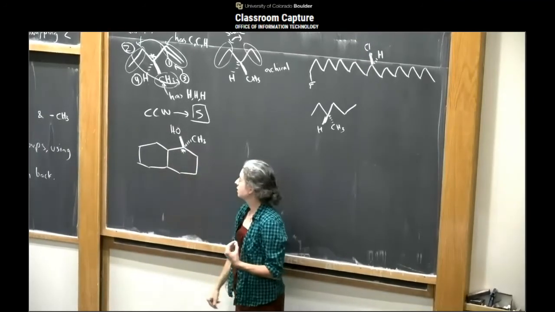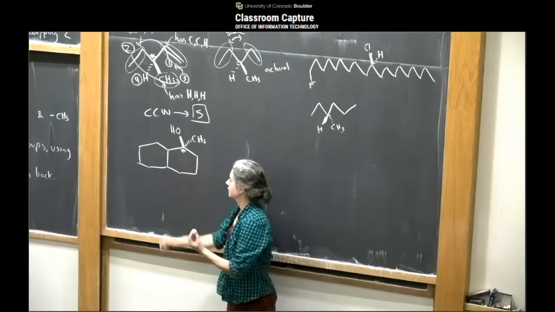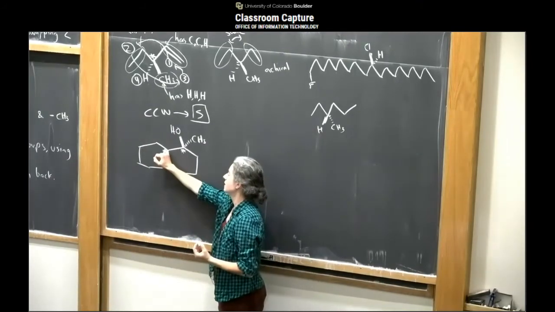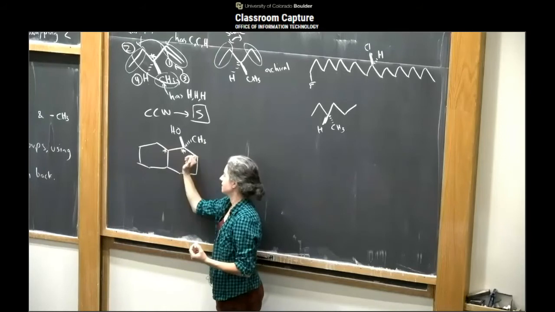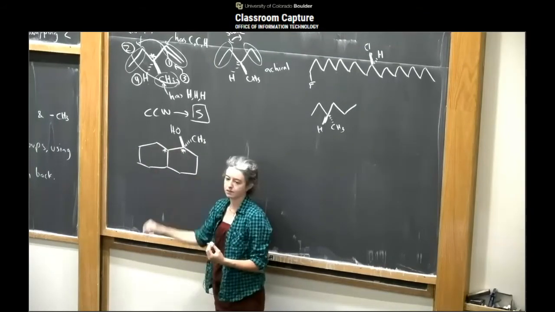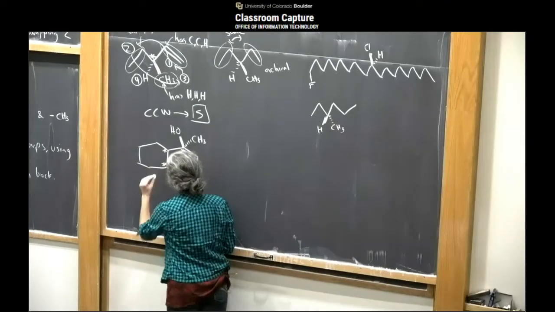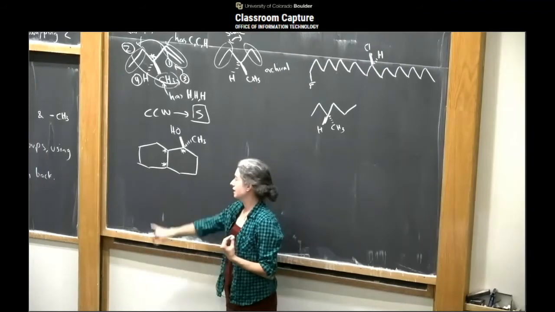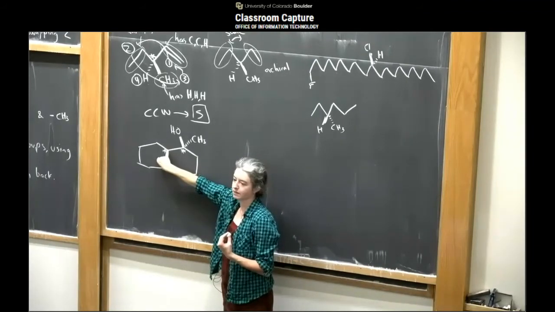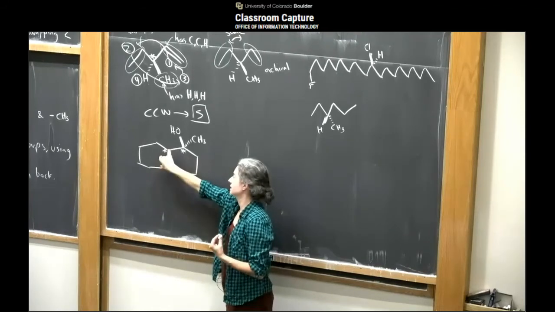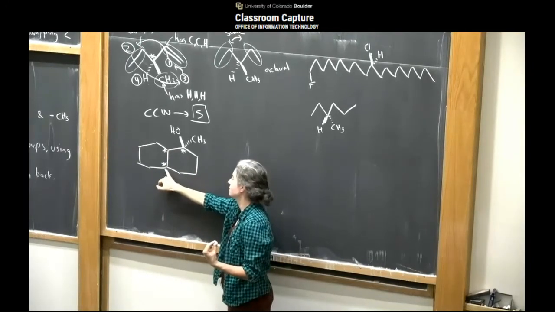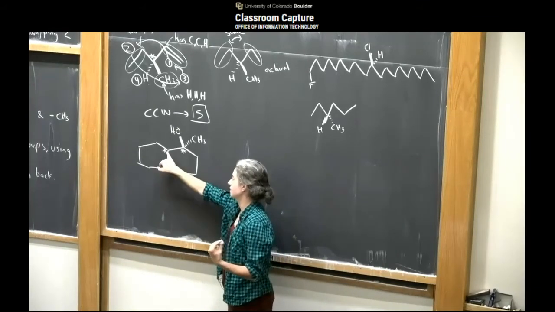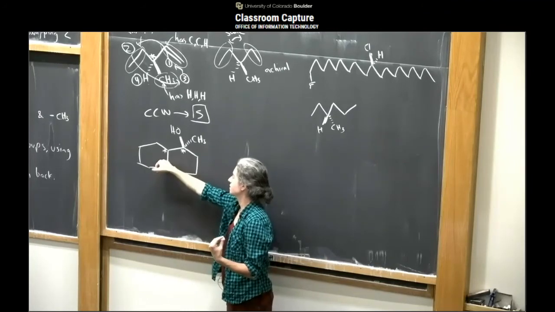What I'm kind of glossing over is the fact that here, this is technically also an asymmetric carbon because traveling around the ring that way looks different from that way, looks different from the H that's also attached. And same thing down here, actually. But given that I haven't drawn anything bold or dashed coming off of here, can I tell whether these two carbons are R or S? Yeah, if you see people shaking their heads and they're correct, no, you cannot, unless I give you some information about what the actual spatial geometry is on here. I can't figure out anything about these. So I'm going to ignore these two for now and just focus on this one.